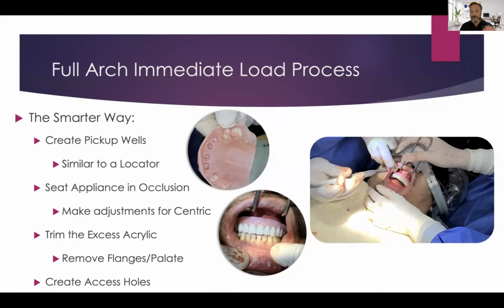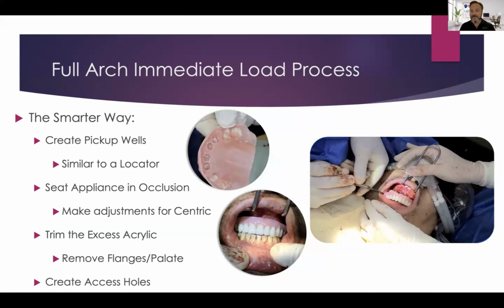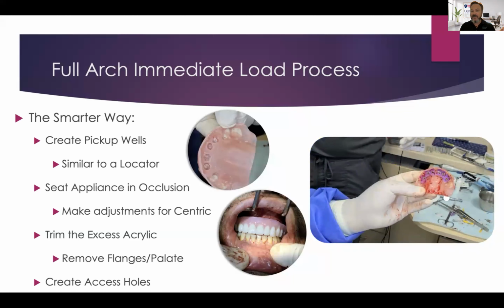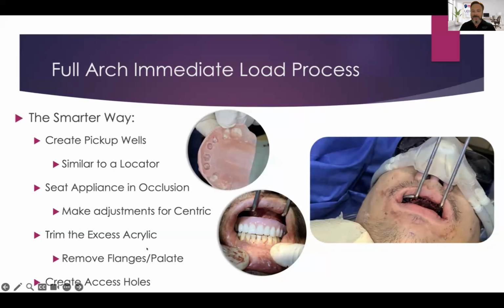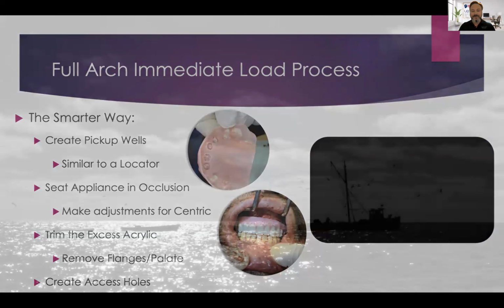That should be like a moment of shock for half of you, saying, oh my God, I locked a denture in one time too. Worst day of my life. For me, this is the best day I could have, right? Because this is the magic of smart dentures right here. I have my denture, it's locked in, it's fully cured, and now I'm going to do something very exciting with it. I'm going to pop it right out of the patient's mouth. And I'm going to have all of my cylinders picked up very nicely, ready to go, ready for us to trim down. And that's one of the great aspects that we have right there.